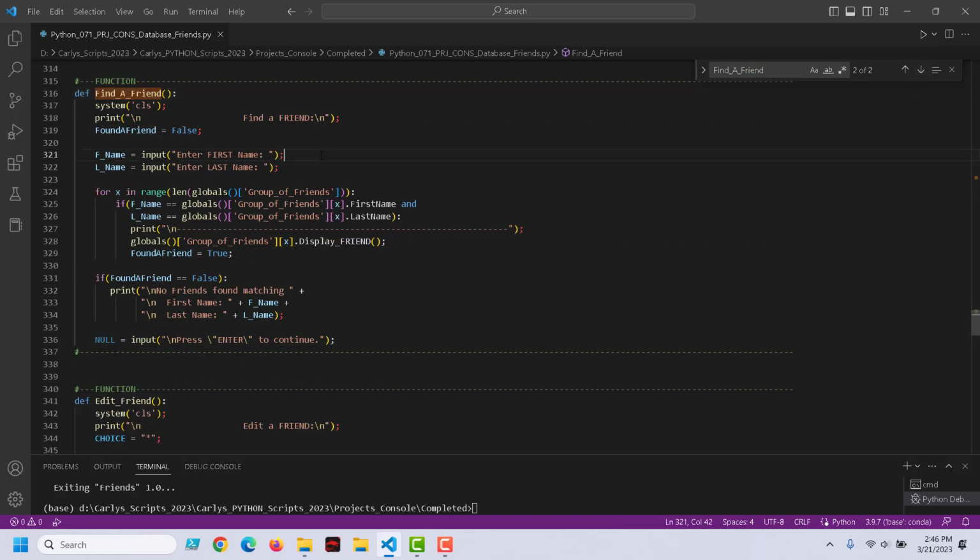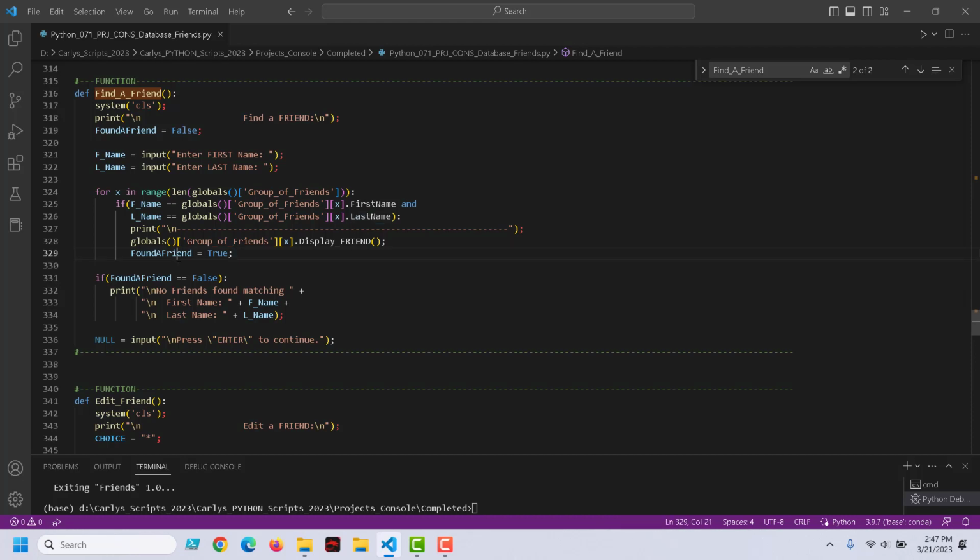Find a friend, we're going to ask the end user to enter the first name and the last name, and there's lots of ways you could code it. You could AND it, force both to be true. You could OR it, so they only have to match the first name or the last name. Sky's the limit on how you could modify this code. But basically, you want to take some input from the end user to allow them to search, and then you're going to iterate or cycle through all of the friend class objects stored in your list and look for, hey, first name, evaluate to the first name data member attribute of the internal class data member stored in that object, or last name, and you look for a match.